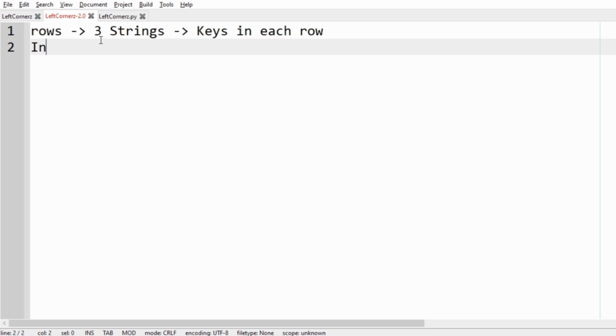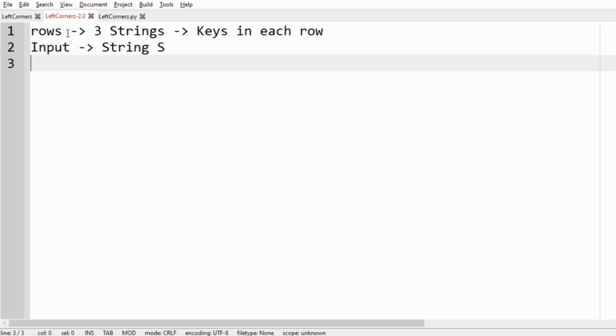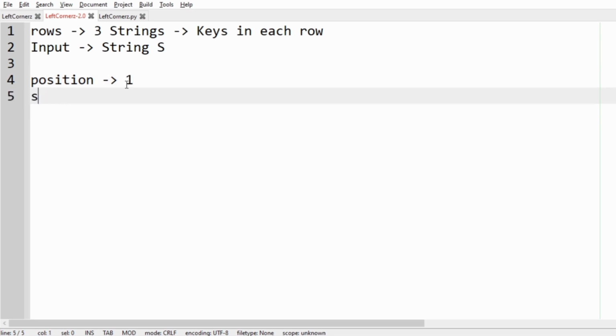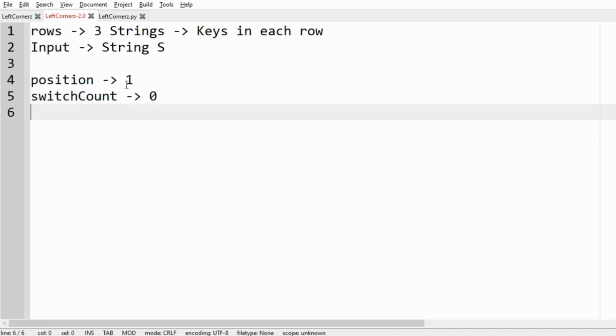So next another input, that is string S. Now after getting the input, let us assign a variable called position, and the value of position is 1 because initially it starts in the middle row, so index of middle row is 1, so position equal to 1. And another variable called switch count, which is initialized as 0.